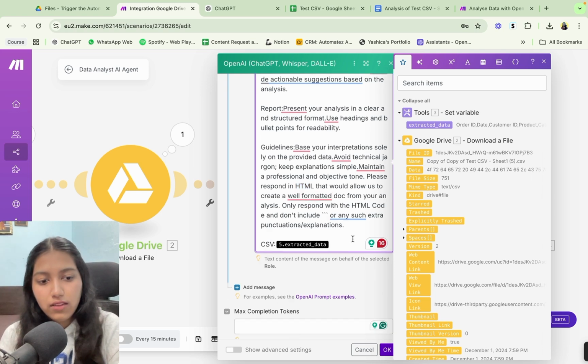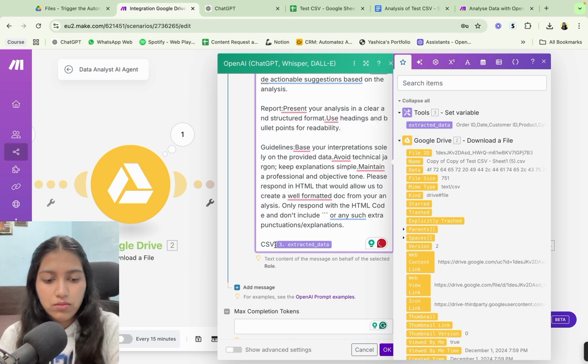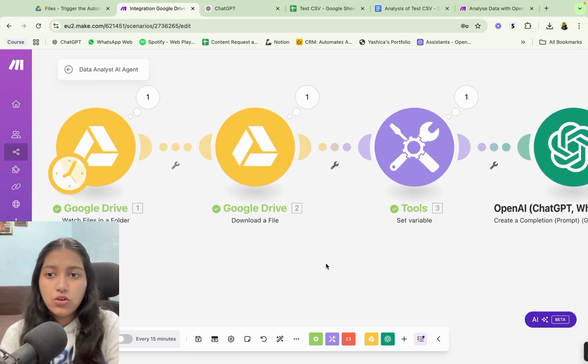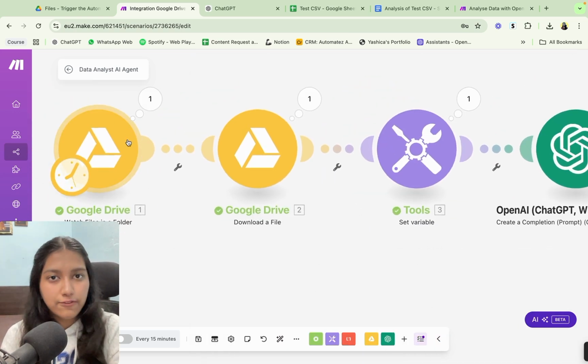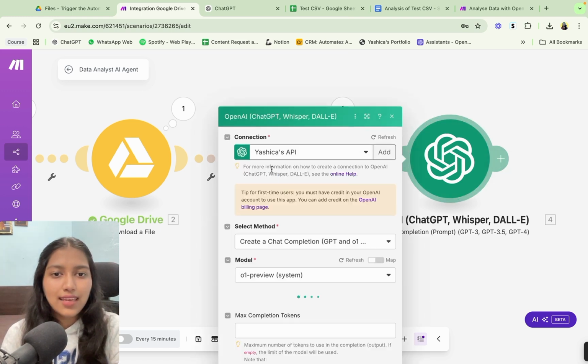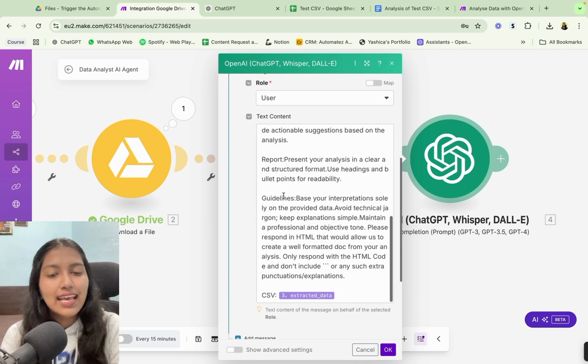And then we're providing it with the data. I'm going to remove this and put in the freshly gotten data here. Okay, so a quick summary. Firstly, we're finding the file, we're triggering the automation as soon as we get a file, then we are downloading the file. After that, we're converting the binary data into text so that our OpenAI model can use it. Then we're passing the extracted text to OpenAI so that it can analyze it and give us its output in an HTML format, and then we're going to use HTML to generate the document.